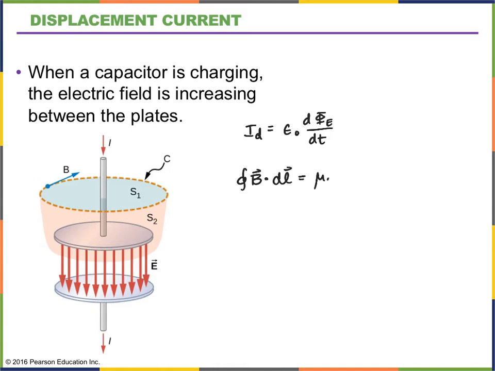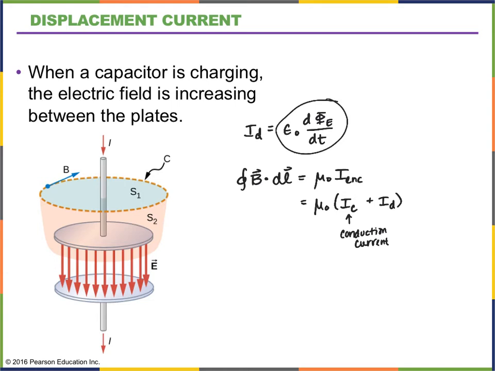And so when I look at Ampere's law, before we just had this current enclosed, but now I want to broaden this definition so that this would include both what I might call I sub c, which is sometimes referred to as the conduction current, because that's sort of the normal current that we're used to, but I'm also going to add to it my displacement current, which is the current that I said could be expressed this way. And that allows me to not have some sort of discontinuity. If I included the displacement current in the expression, it wouldn't matter if I used surface 2 or surface 1 when I was doing my integral. I would still be enclosing some sort of current.